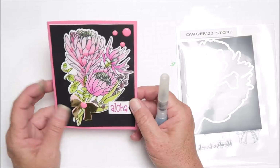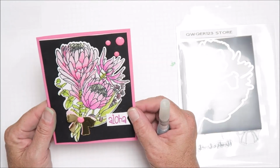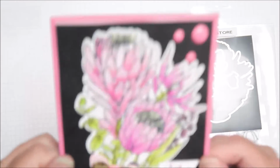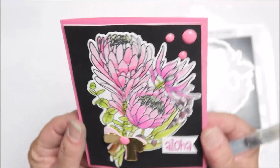I don't usually color too much. I'm trying to do more coloring. I do like it. I had fun doing this one, that's for sure.